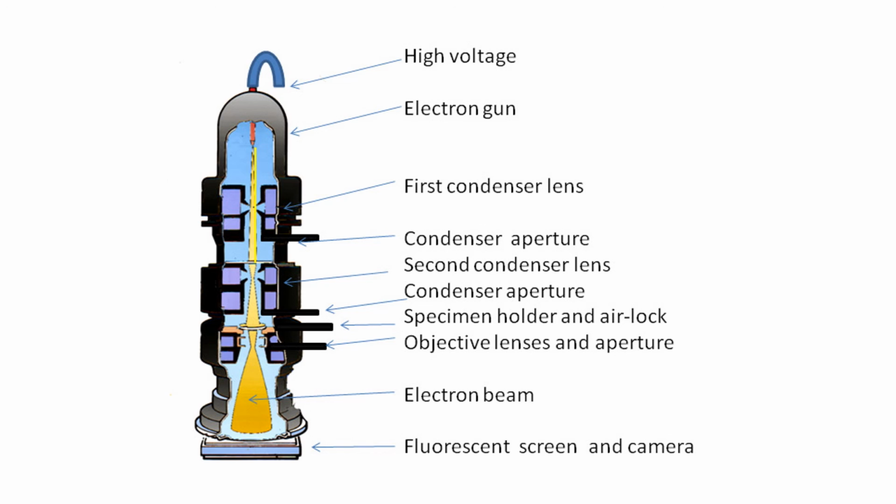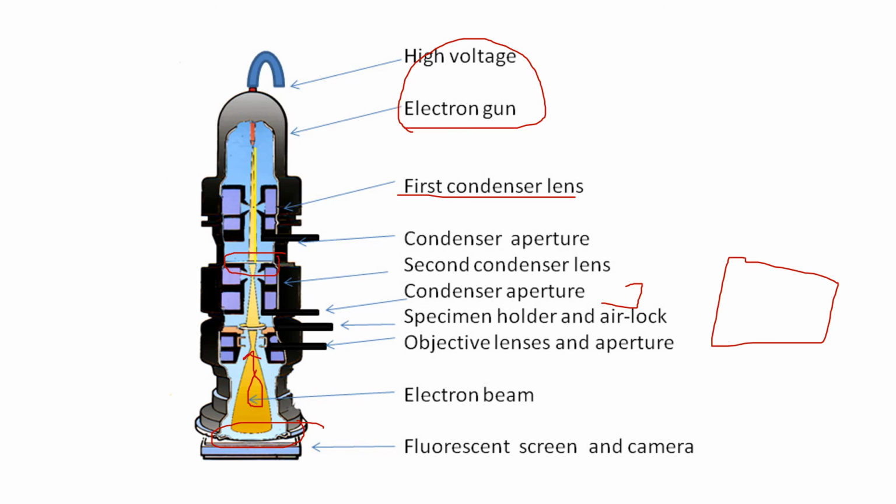But I really want this to be clear in your mind that we are having the electron gun, the high voltage, then the condenser, which is required to focus that beam. And then finally we're having the specimen and your objective lenses. There can be 2 or 3 electromagnetic objective lenses to make highly efficient images. Then finally we are having the fluorescent screen. These all are the electron beam coming from the objective lens. And finally there will be a photographic film, as we saw on the first slide, where we'll be getting the final image to be seen.